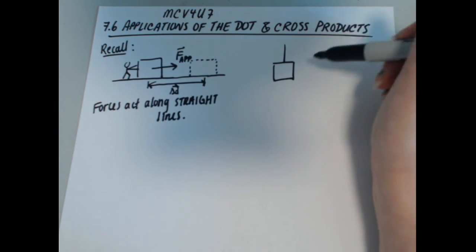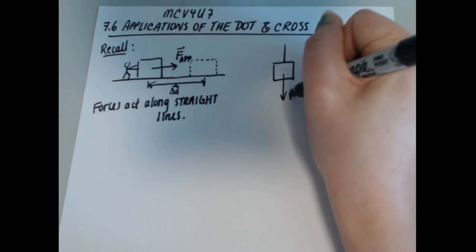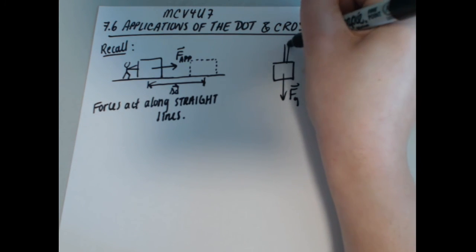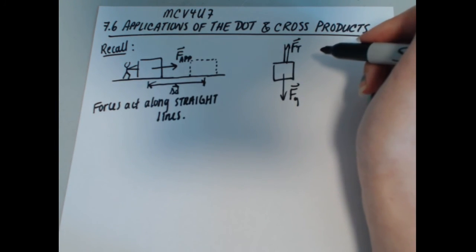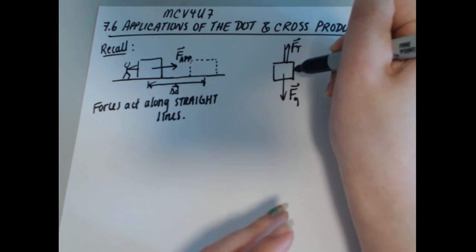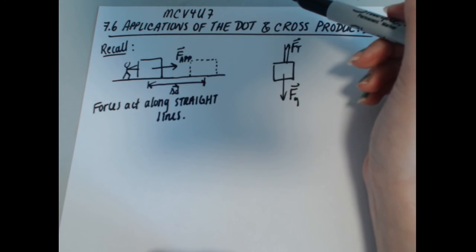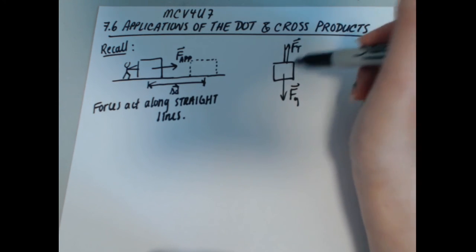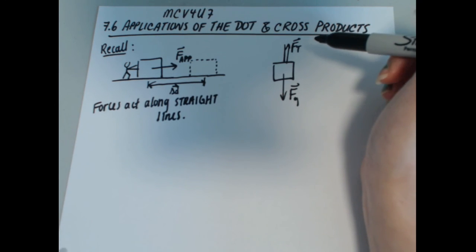But if we really look at this picture in more detail, we can say that there is a gravitational force going down, and there is a tension force going up. And that tension force is due to the string that's holding it up. So I can look at the work done on the box due to its weight, due to the tension force, on this box due to the applied force, or I can find the total work done on it due to the total force. There's a lot of different ways that I can inspect this problem.